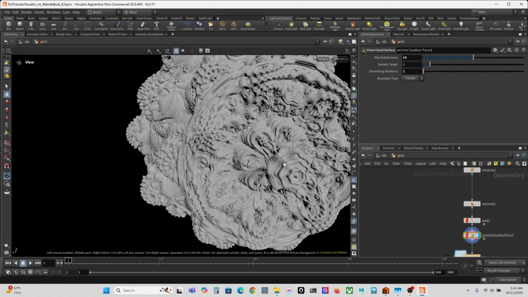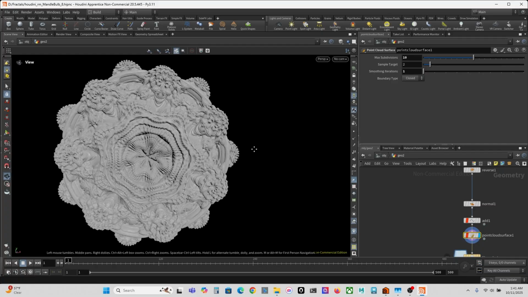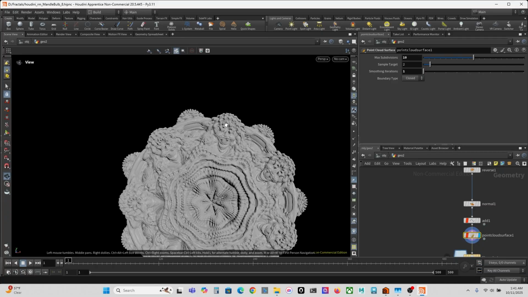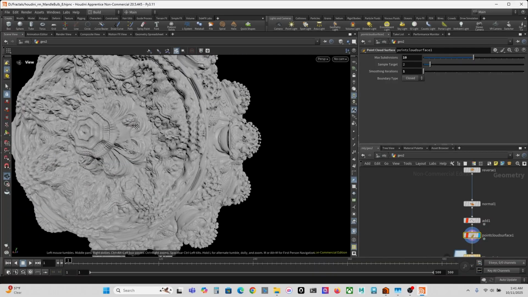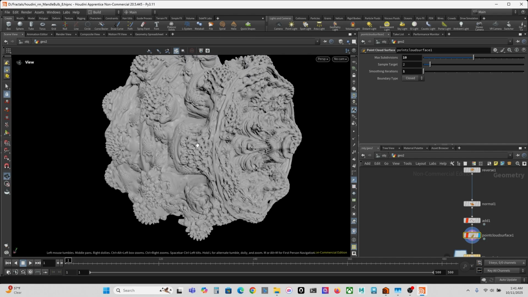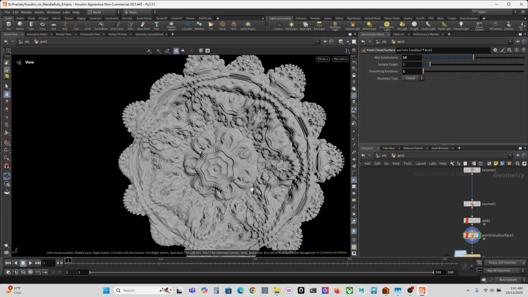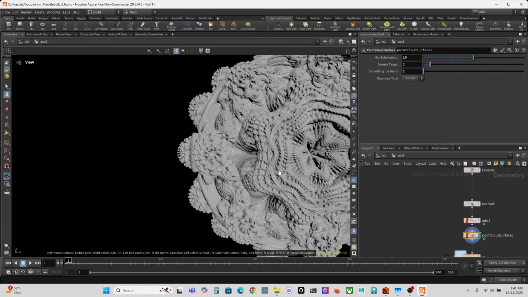And then once we have this in 3D, we can put UVs on this. We can take this into Substance Painter and put really cool textures on there and start to get some really interesting renders and so forth. That's one of the powerful reasons why we would want to do this in Houdini.